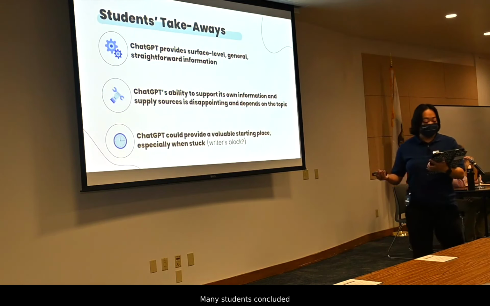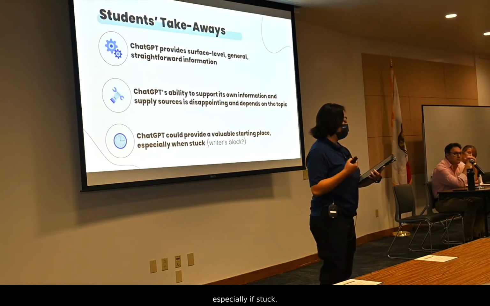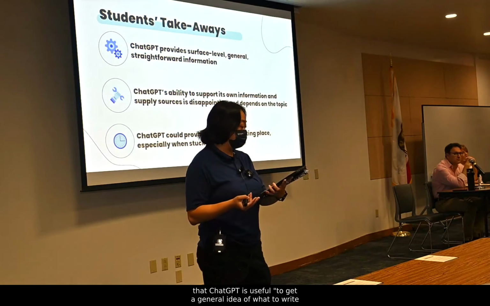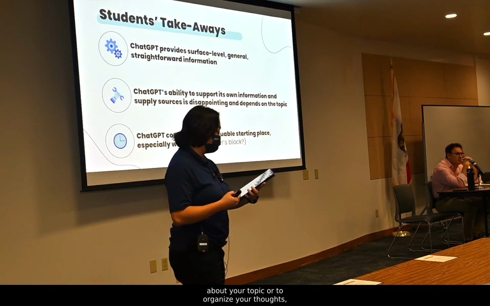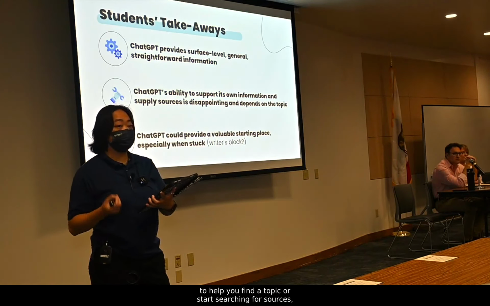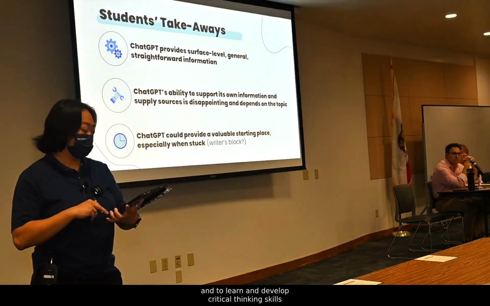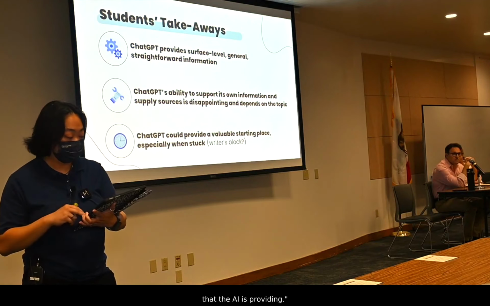Many students concluded that ChatGPT could provide a valuable starting place, especially if stuck. So most insightful of the reflections were that ChatGPT is useful, quote, to get a general idea of what to write about your topic or to organize your thoughts, to help you find a topic or start searching for sources, and to learn and develop critical thinking skills because you have to verify the information that the AI is providing, end quote.